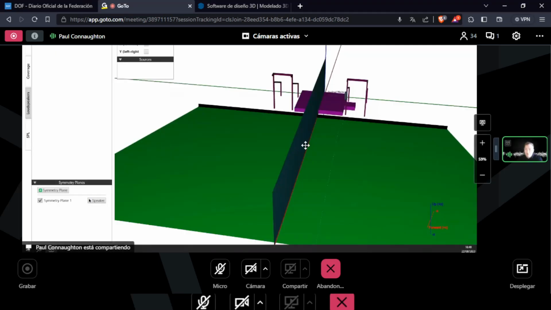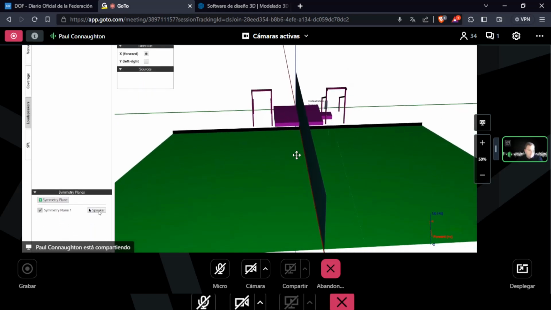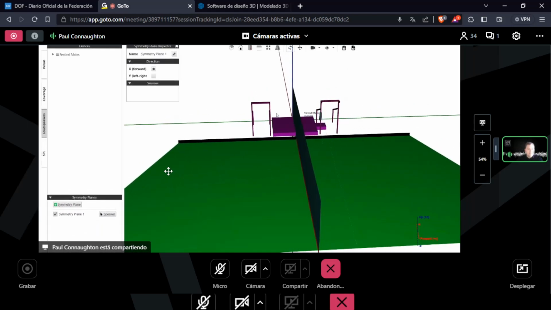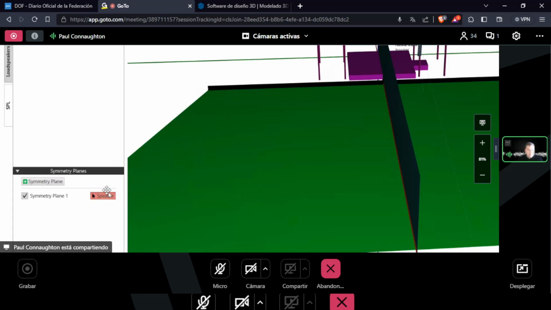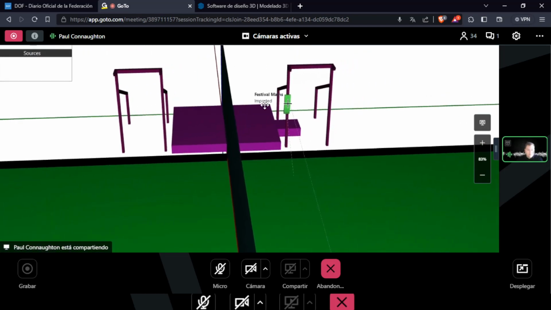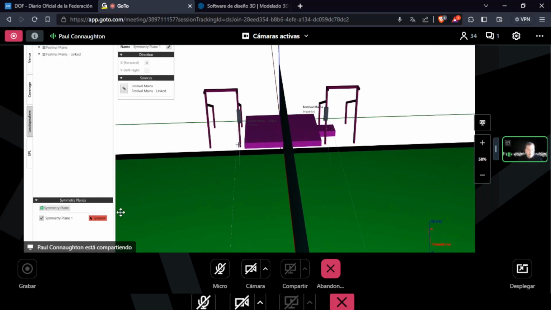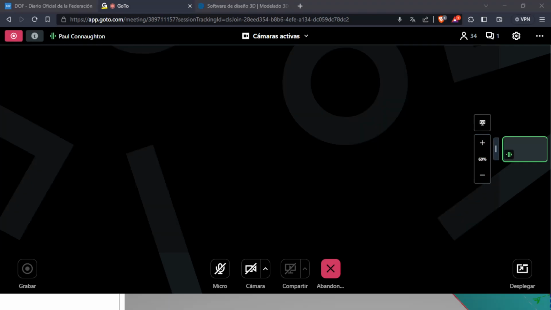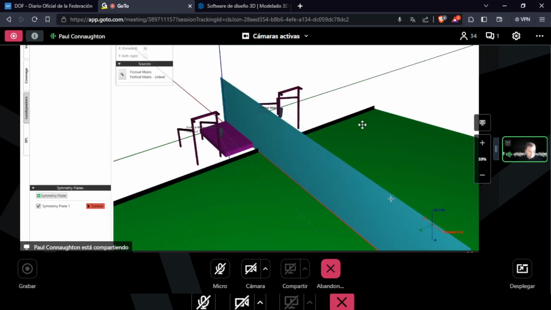And now we've created that plane, all we need to do is assign what speaker we would like to create a symmetrical partner to. So come here to the left, highlight the speaker button and click it so it's red. And then simply come to the array or the loudspeaker anywhere you want to create symmetrically and click. This will then create a symmetrical stereo partner on the other side, at exactly the same distance from X and from Y, from the origin, that the array is.